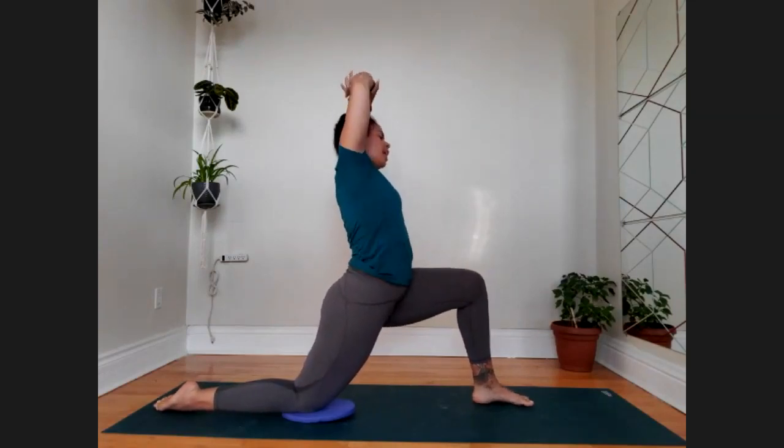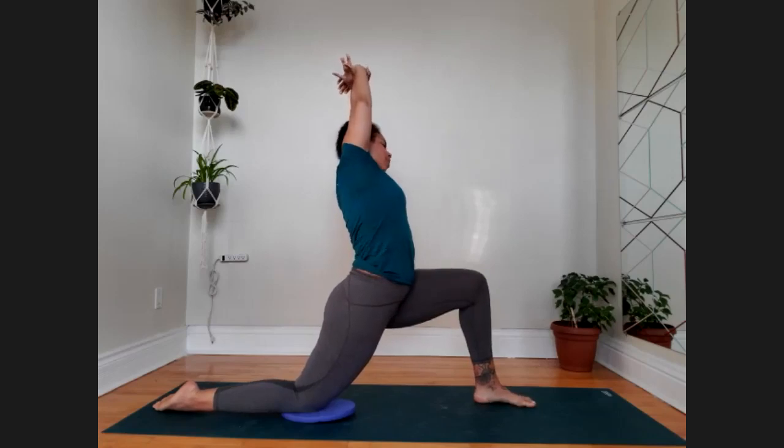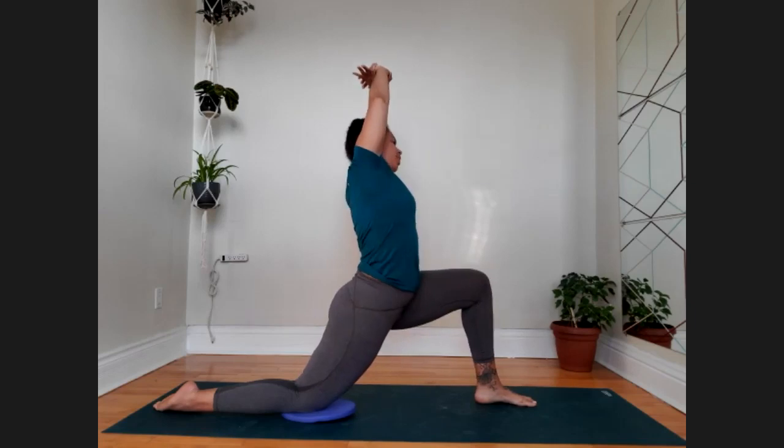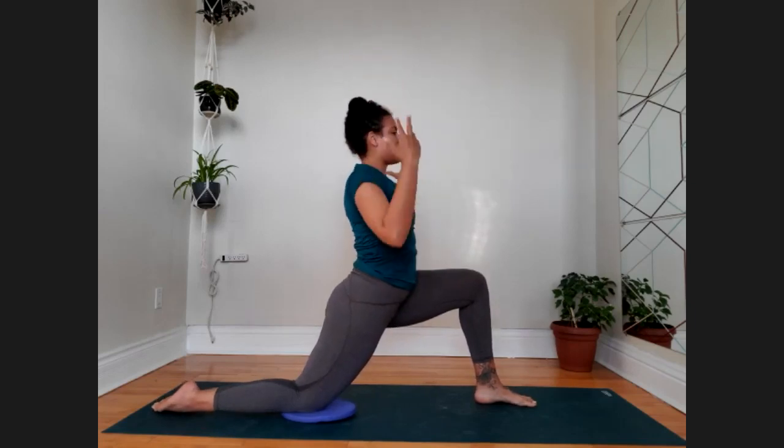So again, you're really not only pulling that right arm, so that that whole right arm, the shoulder are open, you're allowing the ribs and hips to slide to the right. And back to center, inhale, and then lower the hands down for lunge.